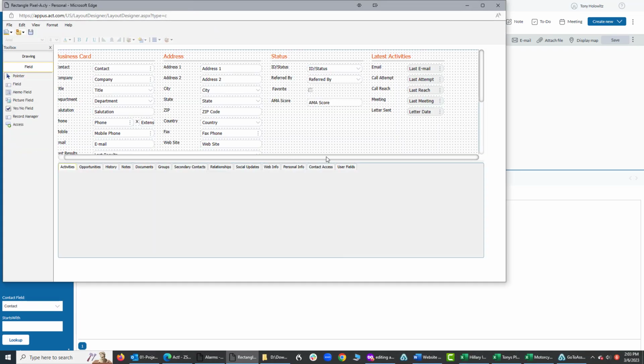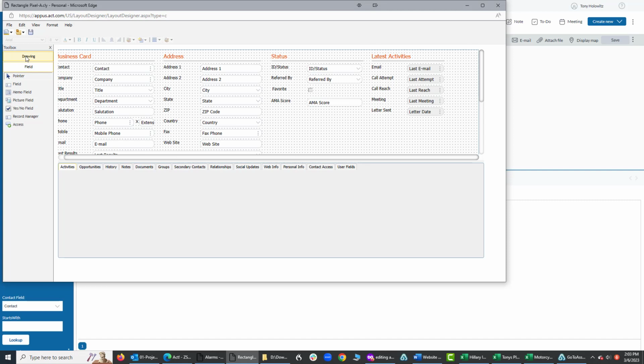When we are working in Act Premium Cloud, we have a lot of space over to the right-hand side where we can put things. But you'll notice the scroll bar won't let you go over much further to the right than right here. So let me show you a little trick that I sort of came up with or discovered or figured out as I was confronted with this issue.